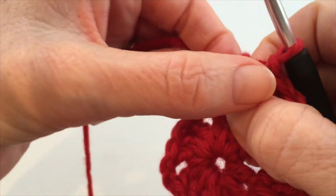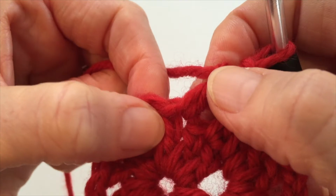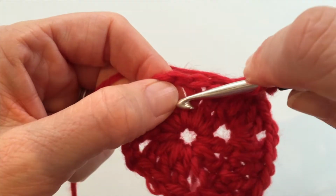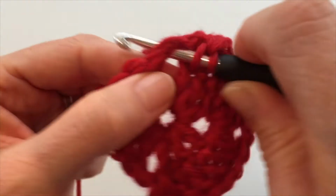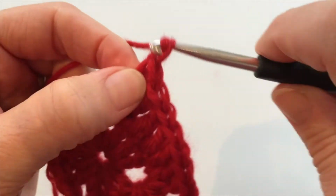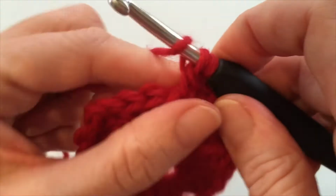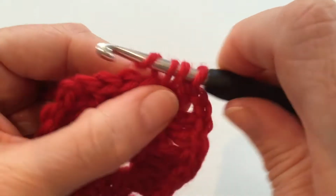Make sure you know that a stitch has been done, because you can see that there's a stitch on top of that V. So we've got five on here, 1, 2, 3, 4, 5. We need 7, so we must be at a corner because we need to do 2 in a corner. So there's one corner stitch, there's another corner stitch. You need to chain 2 at a corner, then working across the other side again, you'll chain 2, and another one, sorry, 2 double crochets in the corner.